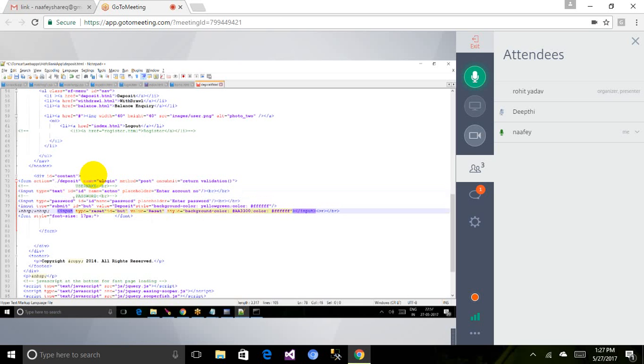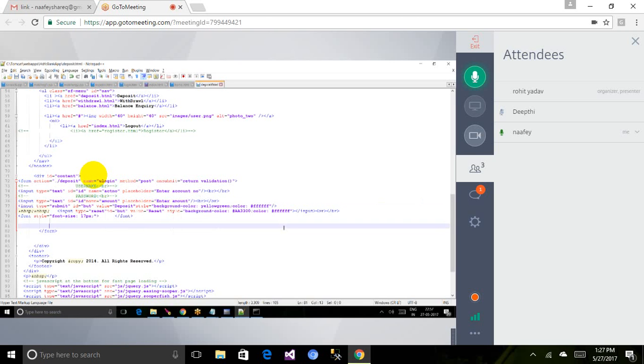Next, password must be removed, so I'll just have password. I'll just take it as text. So instead of password you have the amount, right? Yes. So what do you need to write here? We need to write the amount.